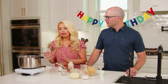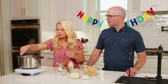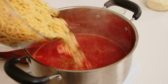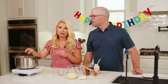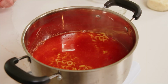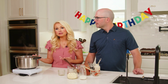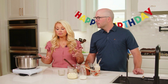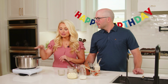So really, you're just adding the seasonings to the pot with the tomato paste. You're bringing it to a boil, which it looks like we're just about there. So this is over high heat. And then kind of stir the pasta in, and we're gonna wait for this to come back to a boil. And you are not going to be draining this pasta like you would a normal pasta in a colander. This is the sauce. You're cooking it in the sauce right now. So you're gonna let it boil for about 12 minutes until the pasta is tender. Now, depending on the kind of pasta you use, it might take a little less time, a little more time. You're just looking for the pasta to be done.